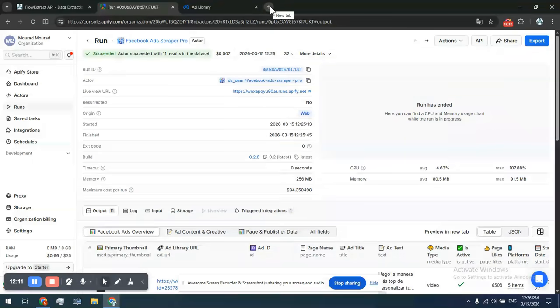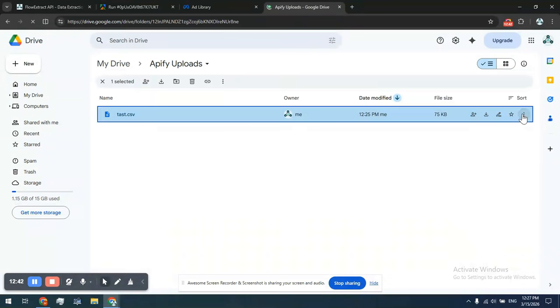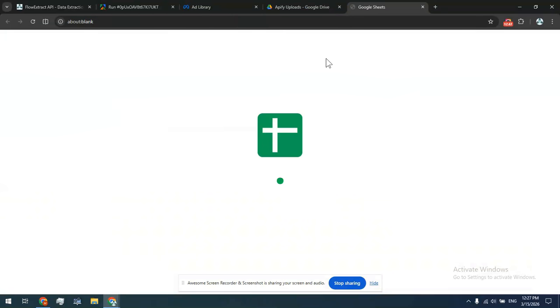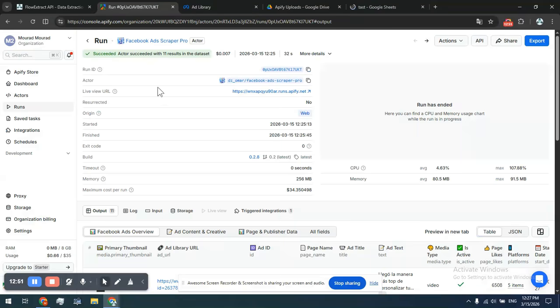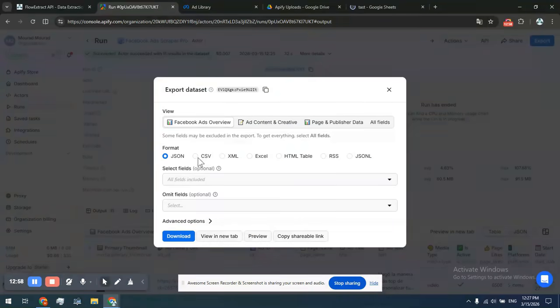Give me a moment. This is the data. I will open it as Google Sheets, or you can export the data as normal and choose the format. You need to make sure you choose all fields.